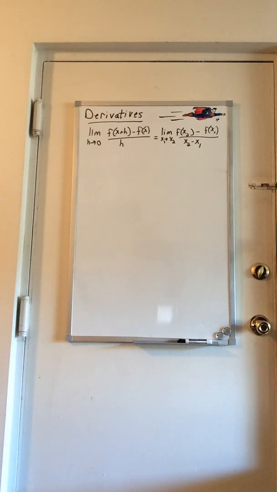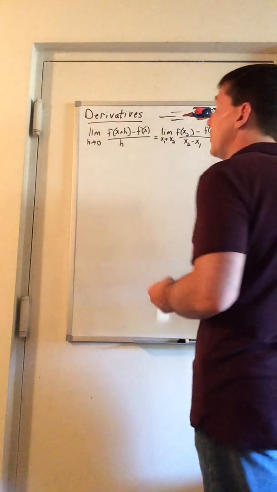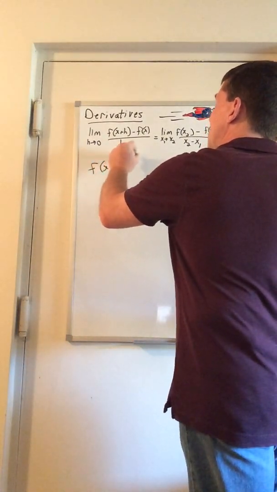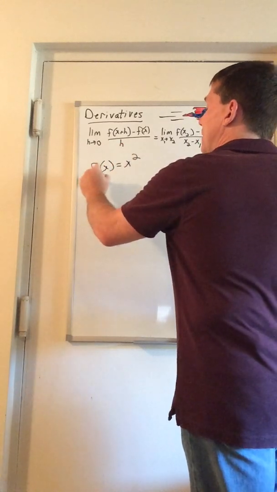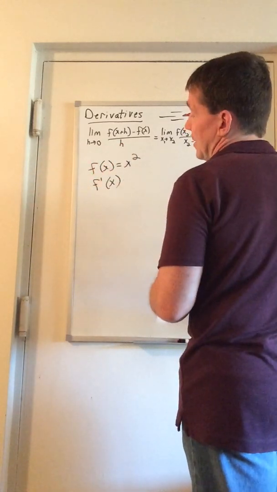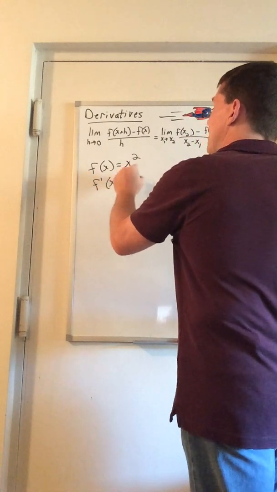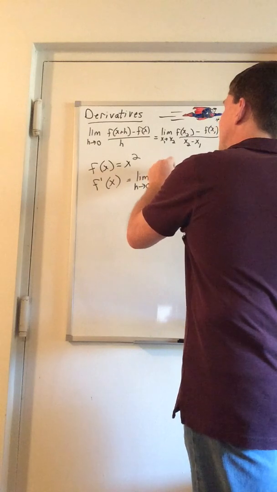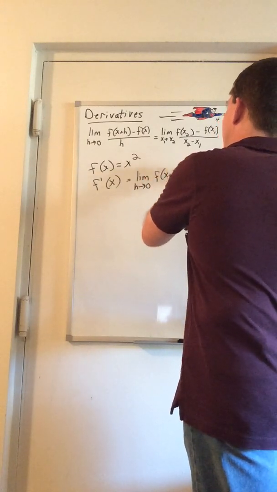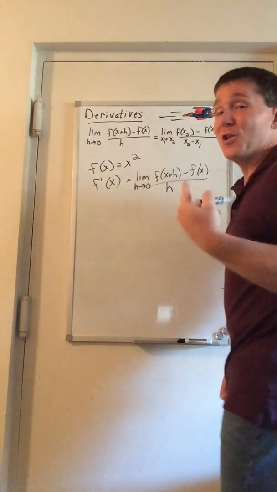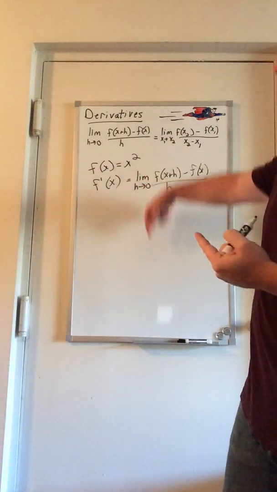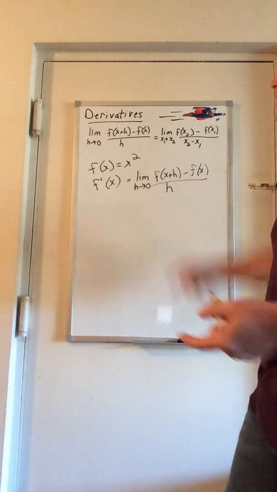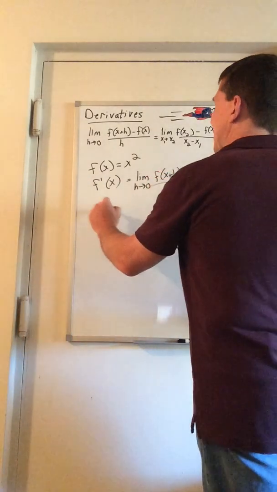Okay, so maybe one more example, just to see this worked out. Suppose I have the function f of x equals x squared. I want to find f prime of x. Well, then by definition, f prime of x is the limit as h approaches 0 of f of x plus h minus f of x over h. And you are going to be finding a lot of these derivatives using this definition. You don't need to write this out every time. I'm just doing it for formality. You can just immediately jump into applying.